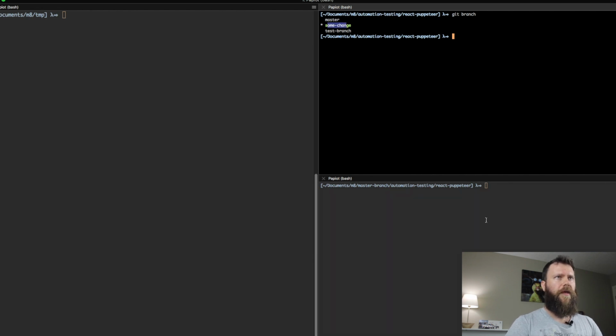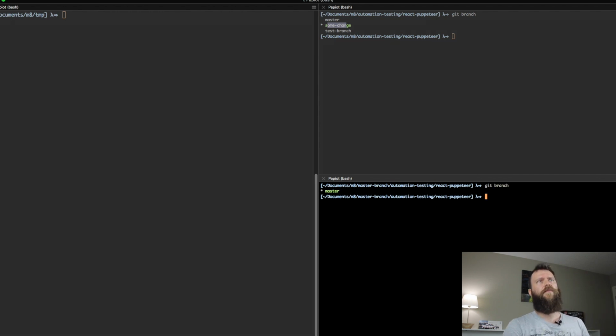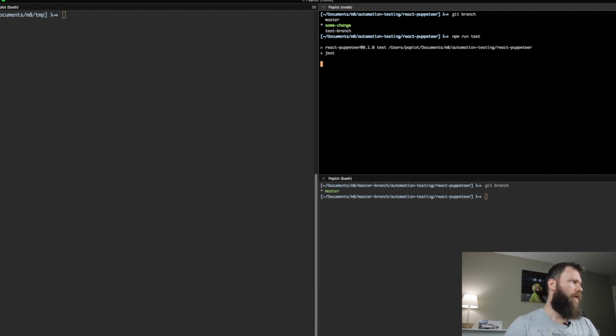On this side of the screen, I have another branch, let's say master for now, just so that it's easy. Maybe I made some changes, and now I run npm run test, and I'll go into details about how this works and what Puppeteer does. But let's say I run the test suite right now.